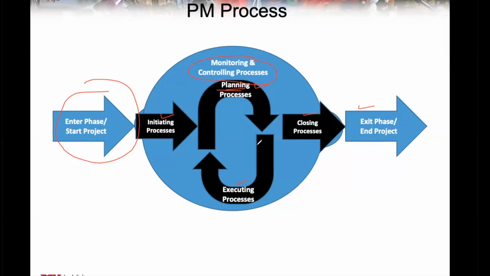And then you plan and then execute this plan. And then you plan again and execute this plan. Plan again, execute this plan. If you remember from the soft skills, I said, you know what? Execute it, and as you execute it, you will need some more planning. As you go through the project phases, you have to plan in detail and execute in more detail. So it's a repetitive process here. And then when you are done with all the deliverables, you close it and then exit out.